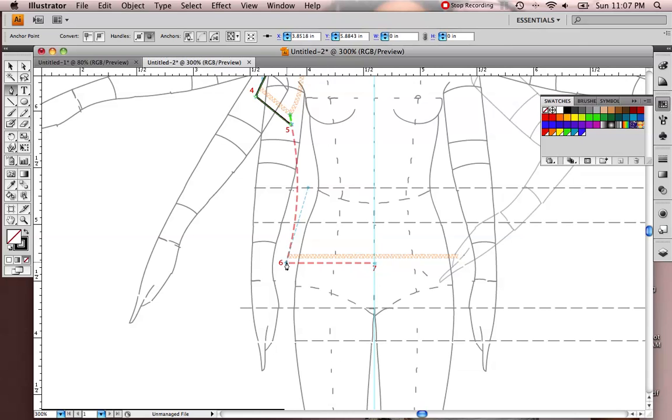So when I come to point 6, it's click, hold, drag out the handle, let go, and there's my curve. Then to go from point 6 to point 7, I simply need to hover my mouse over point 6, click once to get rid of the outer handle, and in this instance I'm going to use my constrain key. If you remember correctly, your constrain key is the shift key, and the shift key is used to do a bunch of different things. But what it will do for me in this instance is make sure my points are aligned between 6 and 7.